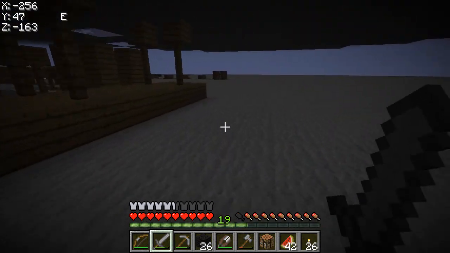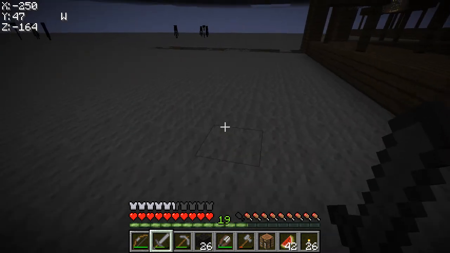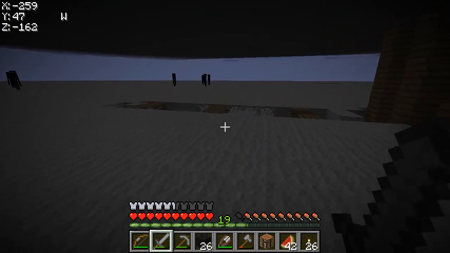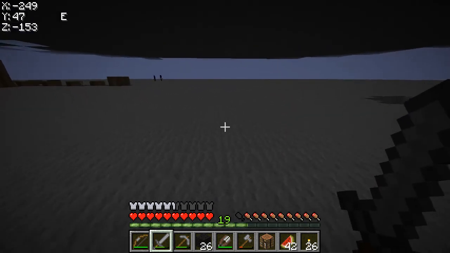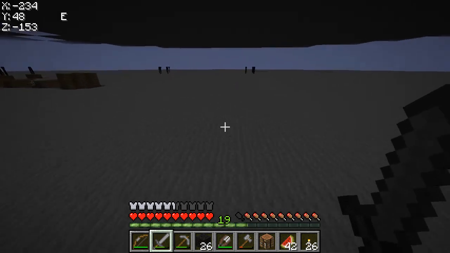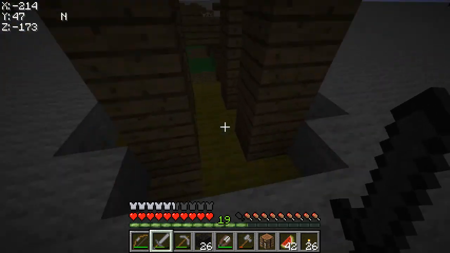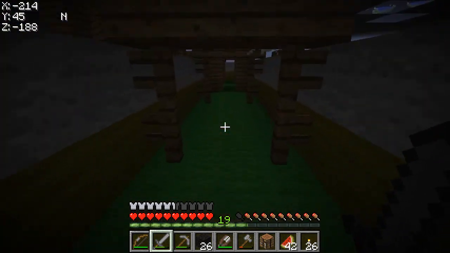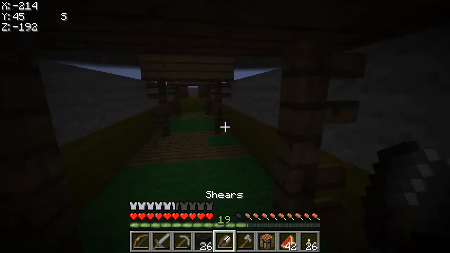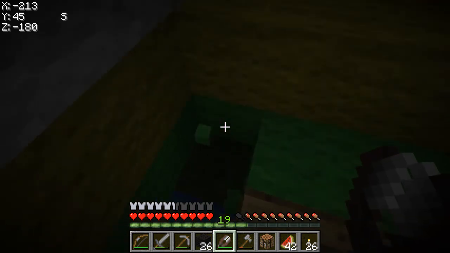Let's see. This seems safe. Spooky sounds, this seems safe. Maybe I can actually get even closer? Am I too close? I really have no clue by now. I hear spiders, so let's go this way, where I hear the spiders. Right below me there should be stuff. There it is.